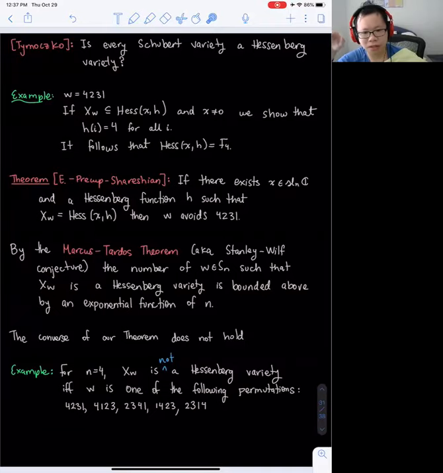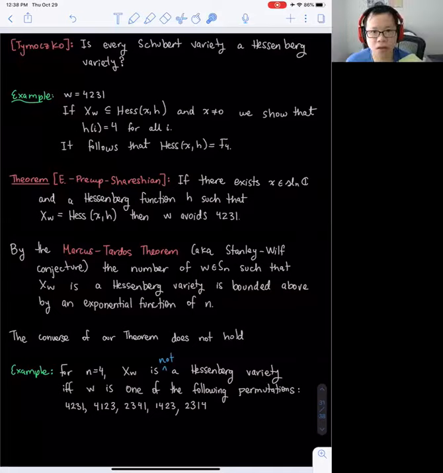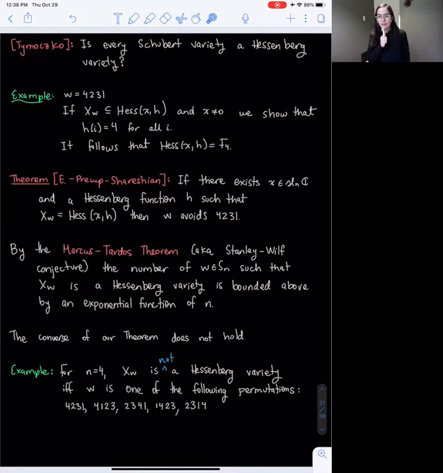Just a quick question about the number: is the exponential the right bound, or is there maybe a polynomial, like a matching lower bound? That's a good question. We do not know, because we do not know all the permutations that have to be avoided. It would be nice if we could bring it down to polynomial, or show that it is not, but we do not know at the moment. This is the best we can do at the moment.